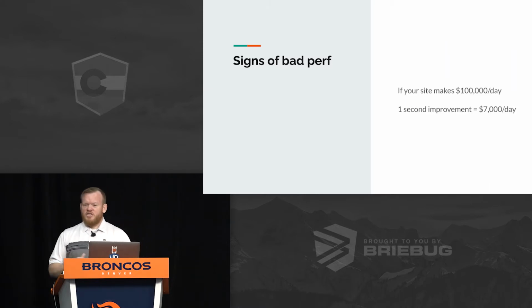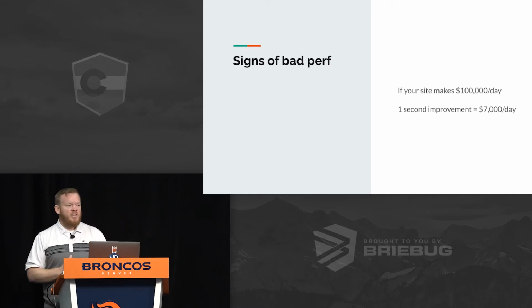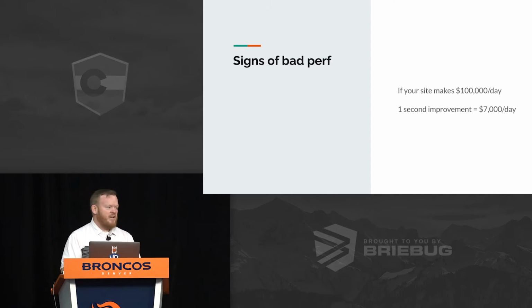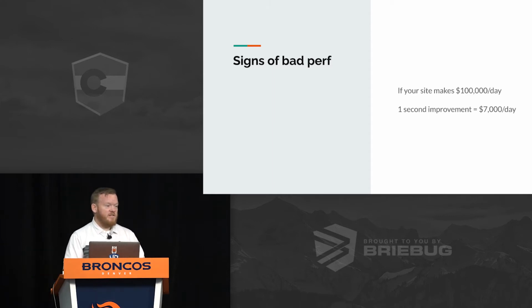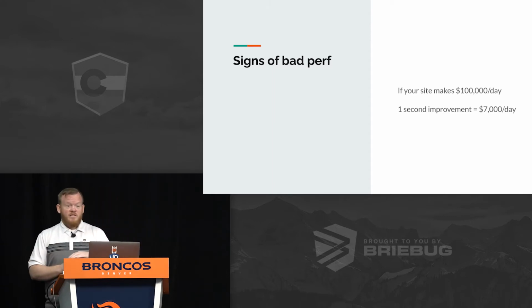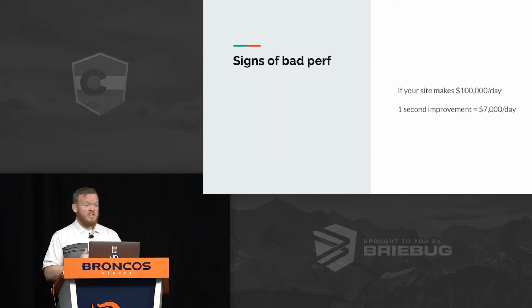So hey, Amazon, 1.6 billion. We don't do 1.6 billion in a decade. So how do I track this back to my company? I want you to imagine your company makes 100 grand a day, okay? So that's about $36 million a year. If you're a $36 million company and you can track that, a 1 second page speed improvement for your website should equate to about $7,000 a day. Now, that could bankroll your entire development team. That's a lot of money to save.